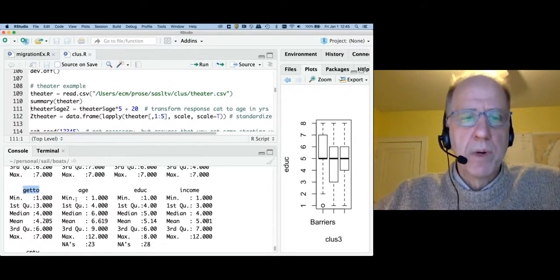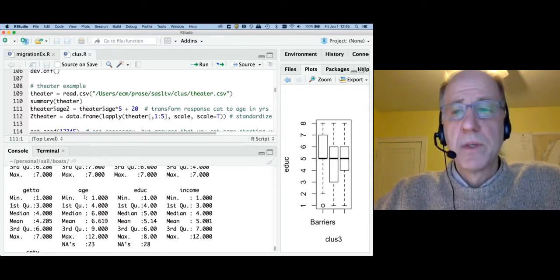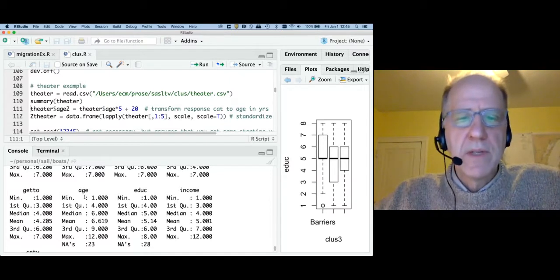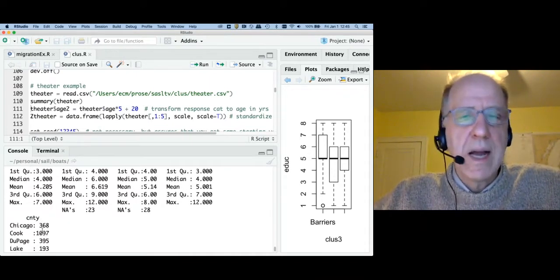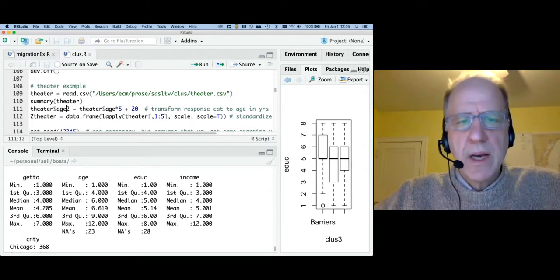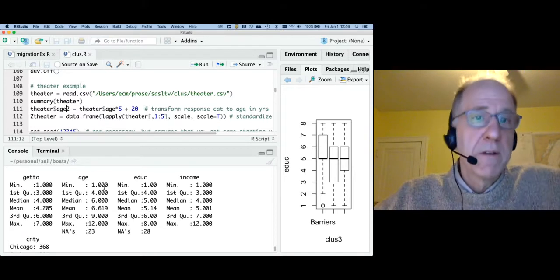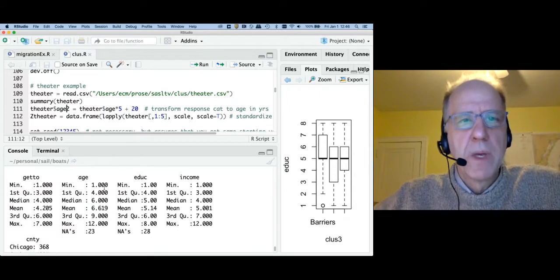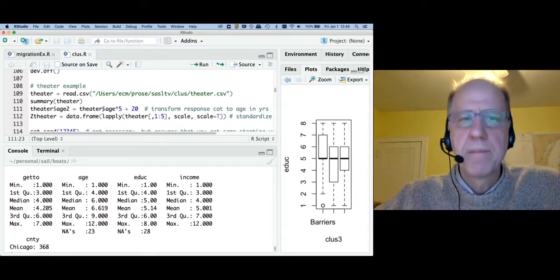We're also going to talk about profiling. In practice, you may have dozens of variables that you want to profile your cluster solution on. To give us a sense for what's involved, I've just chosen 3 demographics, so age, education, and income, as well as the county of residence. So age was measured on a 12-point scale. Each one of these categories is a 5-year bucket. So I'm going to convert this 12-point scale into an actual age by putting in the mean of that bucket.